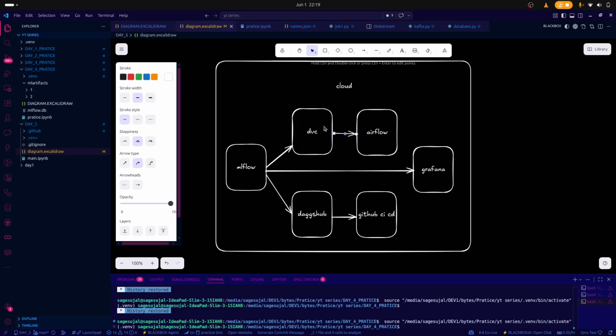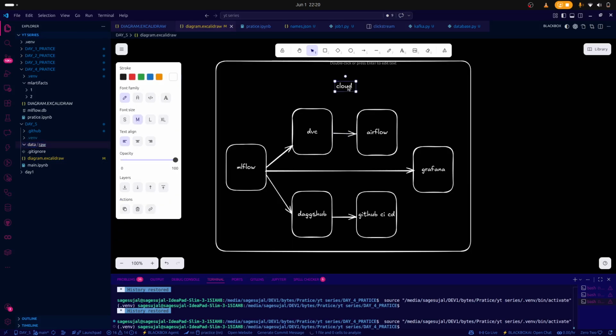Whenever some new data goes to a data folder, in day 5 we will have some data folder, and whenever some raw data comes into the picture, the Airflow server will pick up that event, process the complete training ML pipeline again, and show some logs on Grafana. So yeah, this is today's system. And for cloud we are basically using an AWS EC2 machine.